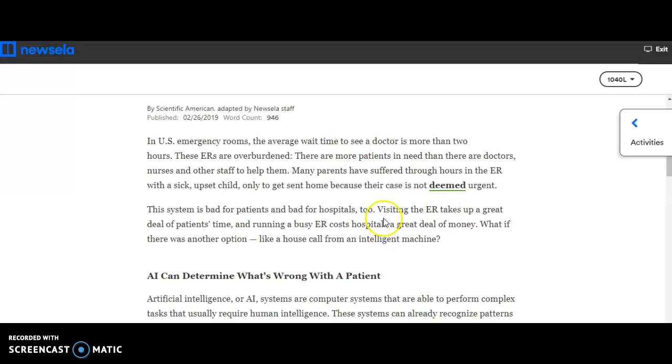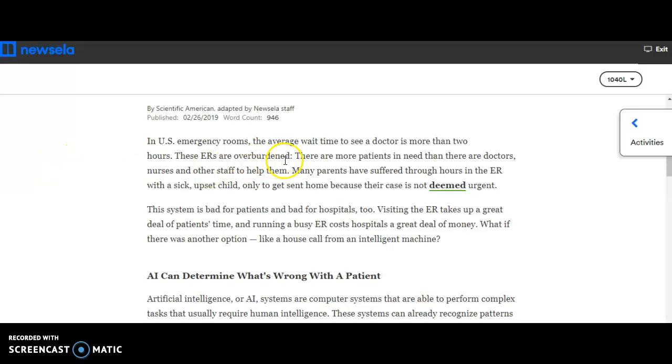The first thing I'm going to do is go through the reading and show you some of the features here. So we know that the topic that we've been looking at this week has been artificial intelligence, aka robots, that can think for themselves. I want you to look at the published date here. The last article you read was from 2017. This one is more recent. This is from 2019. And the word count is 946 words. So this one is about 300 words longer than the previous article. All right, so I'm just going to go ahead and read the article for you.